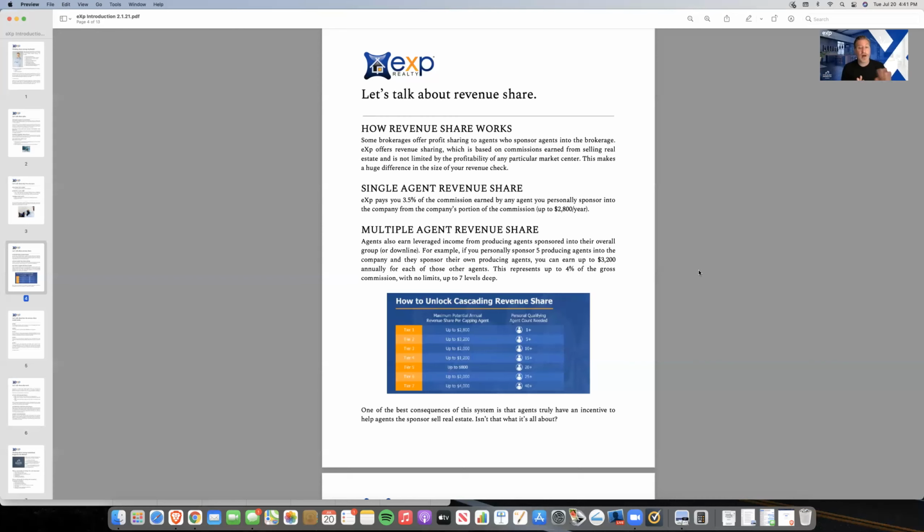I think it's a humongous ancillary benefit for good recruiters because I do like the company. But if I'm a brand new agent, I don't care about this. I want to learn how to do the business of real estate. This is something I need to learn after that. So you can read the rest of this, but that's just the way that I look at downline. I have a nice document here on how it works. It goes down 7 levels. And it is a fantastic ancillary resource to your business.